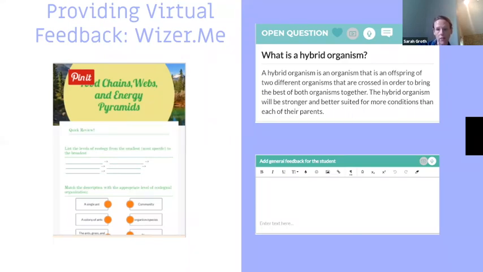What I've noticed with providing feedback is that students become more engaged when they know that they're going to receive feedback. On the assignments where they receive personalized feedback from me, more of those assignments are completed than assignments like an EdPuzzle where they don't receive personalized feedback.